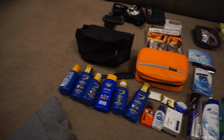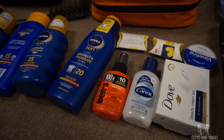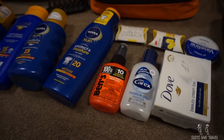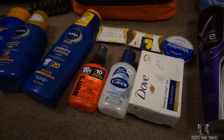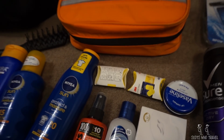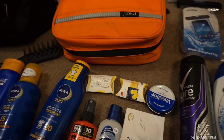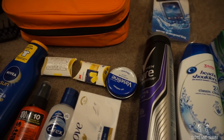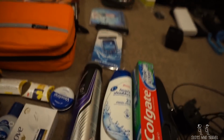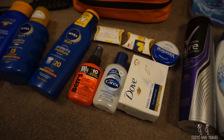but I think that's something that I don't mind carrying extra weight on. I've got some mosquito spray. We used this before when we were in the Dominican Republic. It worked really well for us that time, so why not again? I've actually got 3 bottles of that. Some hand sanitizer, got to keep myself nice and clean. Some Dove soap. Got some earplugs as well. I'm sure these will be so valuable when we're staying in hostels and on night trains and buses and such. Vaseline, because sometimes my lips get a little bit cracked. And then just some deodorant, shampoo and toothpaste. I've got about 2 or 3 of each of these.